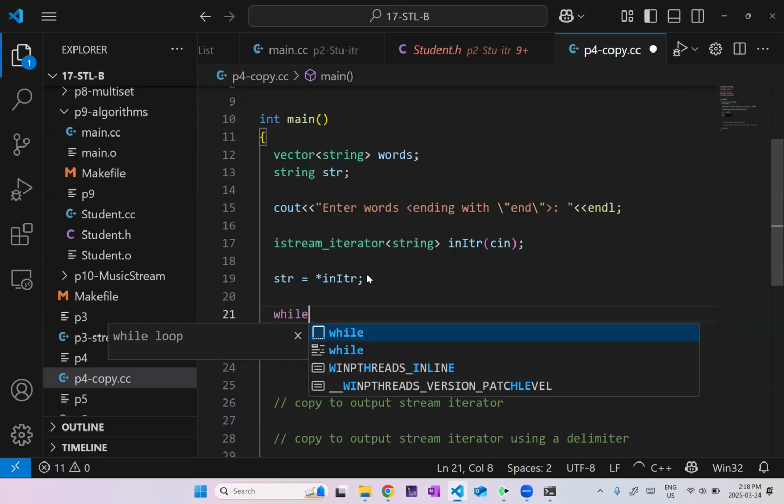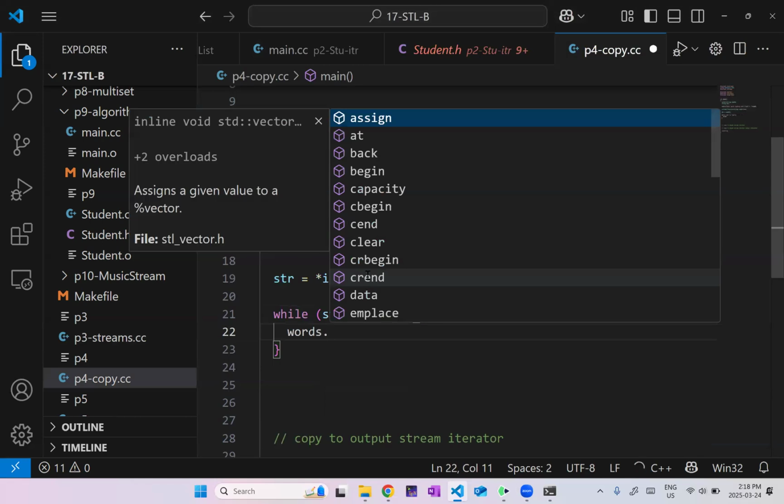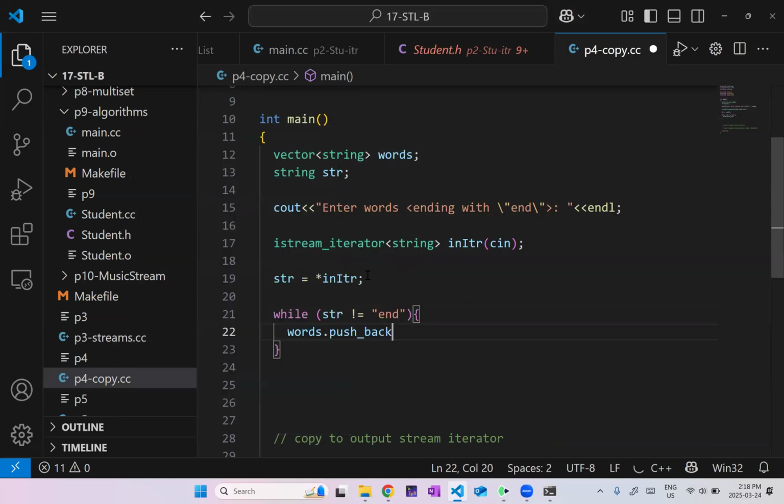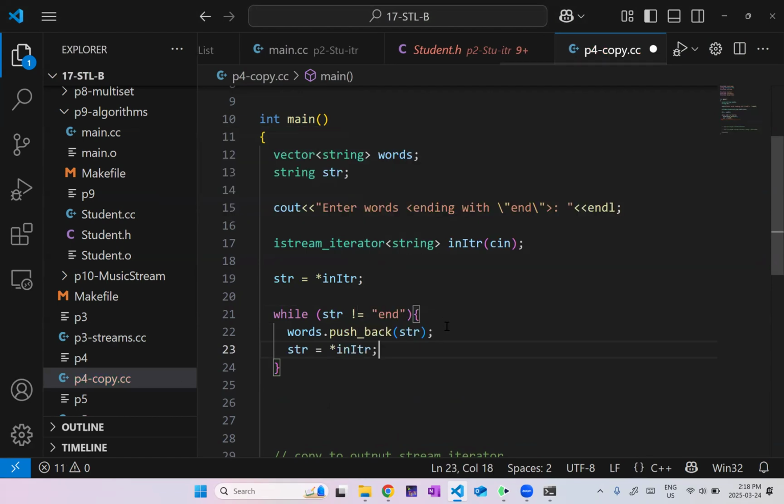And then I'll say while string is not equal to end, well, what I'm going to do is then I have a word on here. So I'm going to say words dot push_back string, and then string equals in iterator. But of course, I actually want to advance that first, in iter.